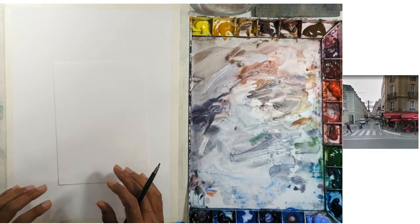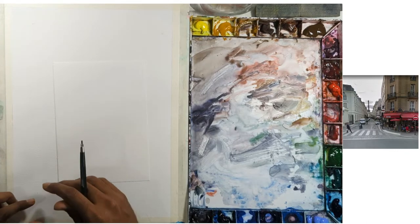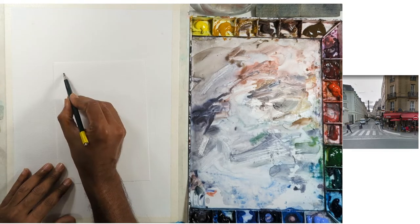So for this one, I just need to pay attention to my camera. I've recorded twice, and for some reason it keeps turning off. So I'm going to pay attention to that.